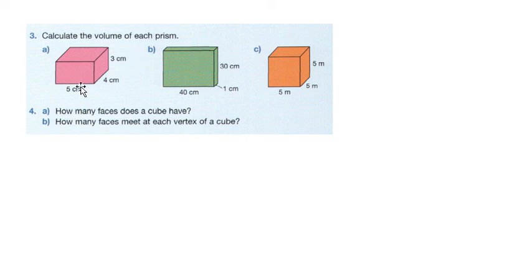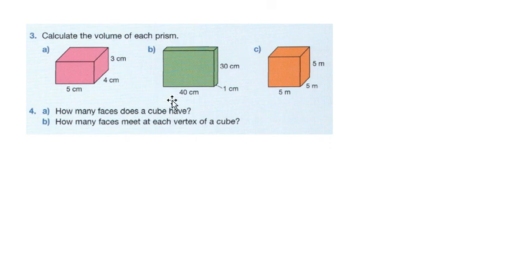So the formula for finding out the volume of this rectangular prism is simply length times width times height. Make sure you take the correct dimensions. So we have 5 centimeters length this way, 4 centimeters this way. That means the area of the bottom face is 20 centimeters squared, but we also have a height. So 20 times 3, that means we have 60 centimeters cubed because we make this with cubes. Each face can be made with squares, but the structure, the prism, must be made with cubes.